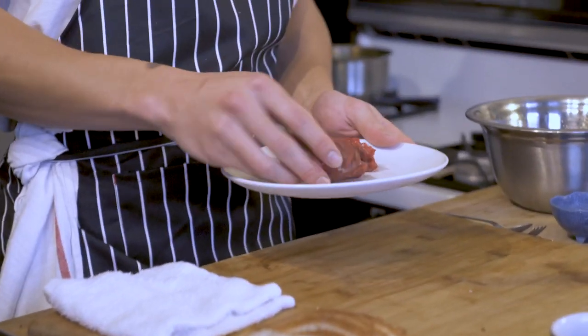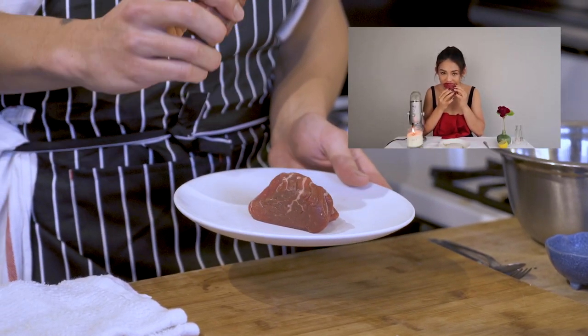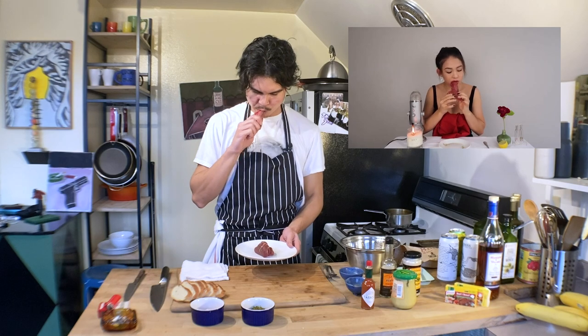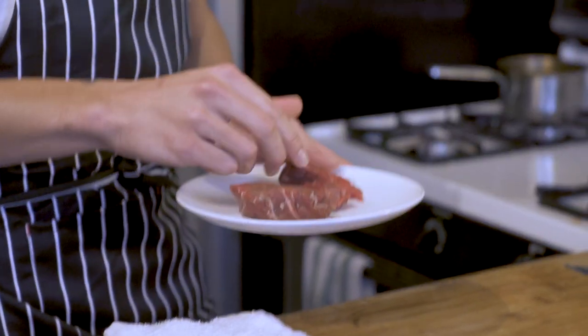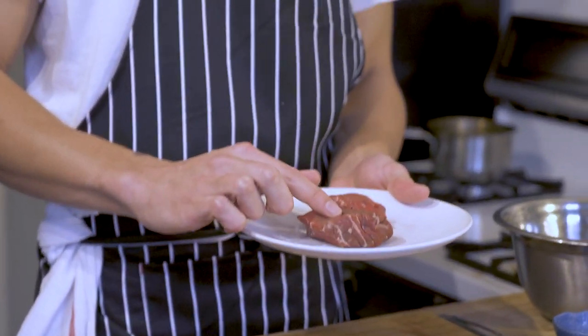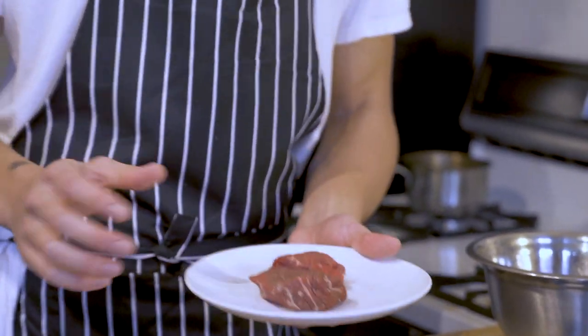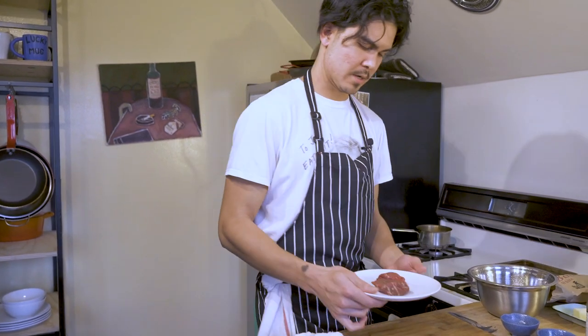All right, so first we need to pop this in the freezer for about 20 minutes, 30 minutes to firm it up. It's pretty malleable right now, and that's gonna become difficult when you start to prepare it. It's still pretty soft. So quite nice, actually. All right, so we're gonna put this in the freezer for about 20 minutes, half an hour, and that's gonna firm it up nice so we can process it later.